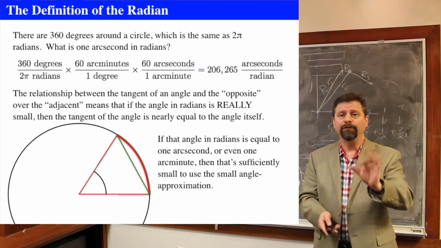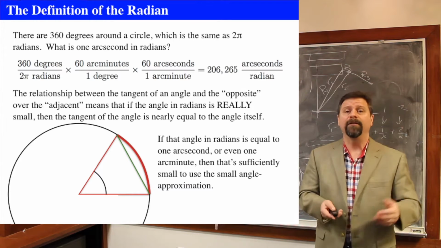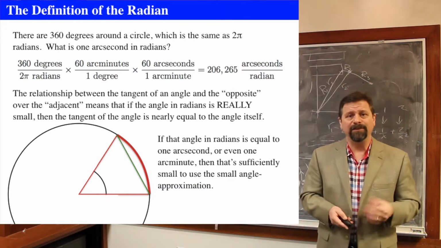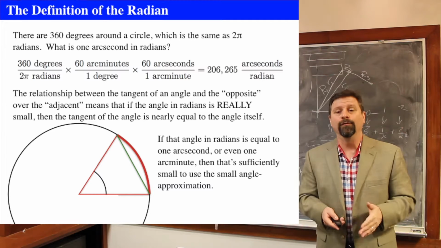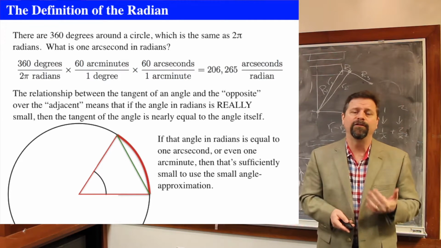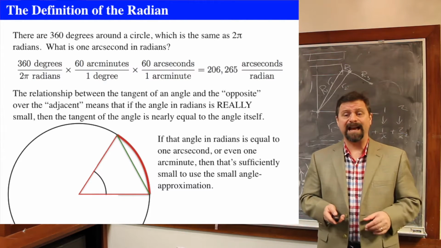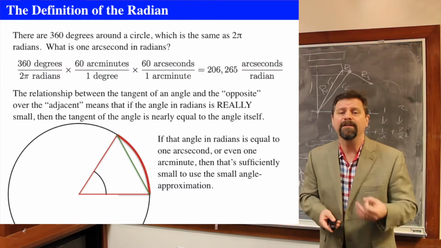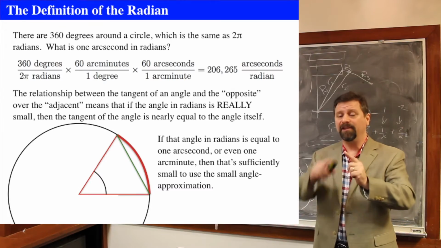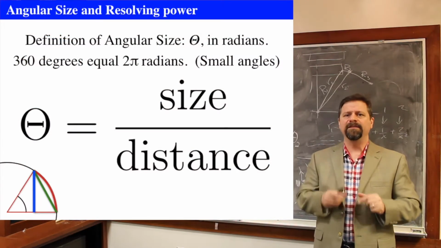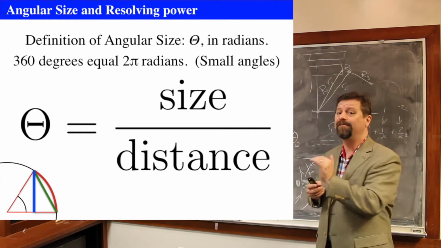Well, let's make our angle so small that we're only measuring it in individual arc seconds or even arc minutes. Those are really small amounts. So if we measure our angles in arc seconds or arc minutes, then the angle that's subtended is really tiny, and the green line that's on this diagram is very close to the red chord. And so you can almost not tell them apart. Once we get to that size, with very, very tiny angles, we can approximate the length of the chord as being the actual physical size of it.